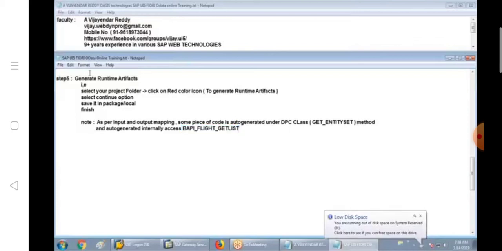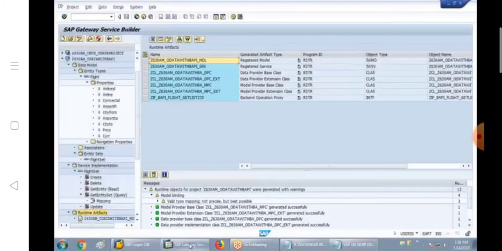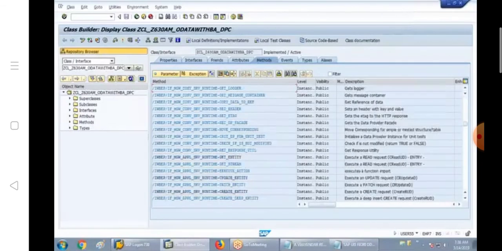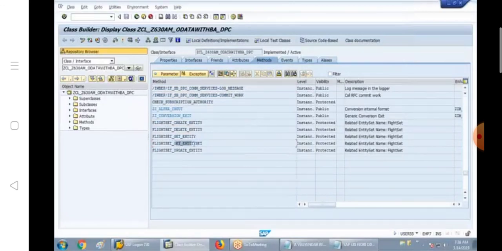So just for knowledge purpose, I am opening that. Generally it's not required to open, but let me open that. I am going to the DPC class. Under the DPC class, if you closely observe, there is a get entity set method here.